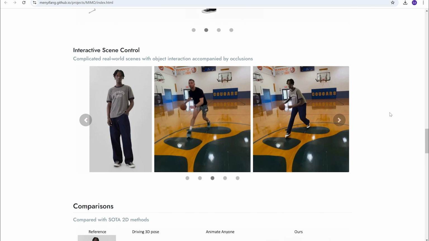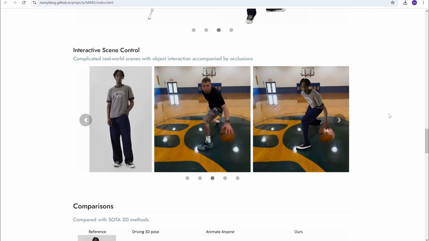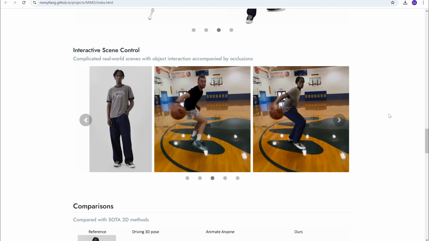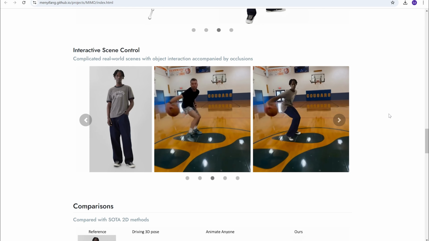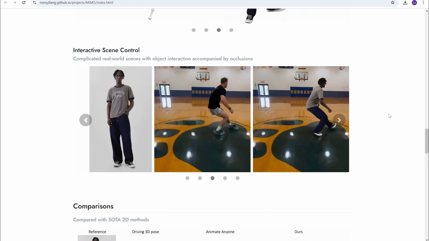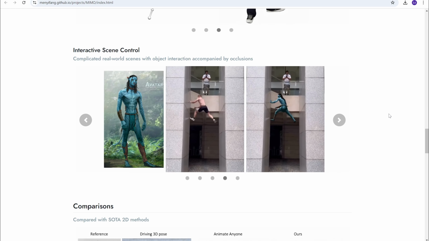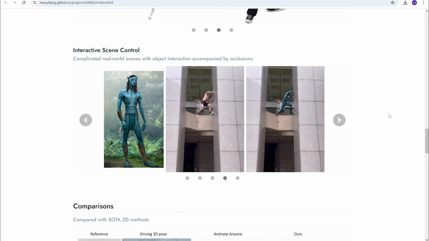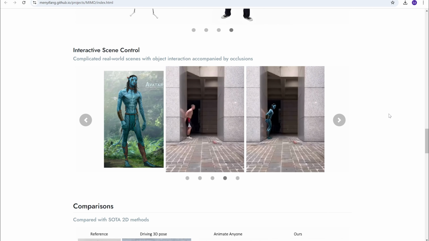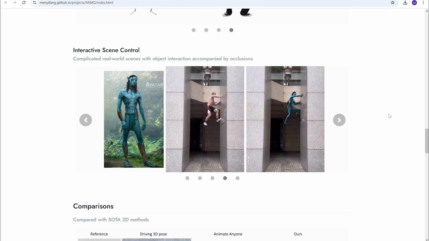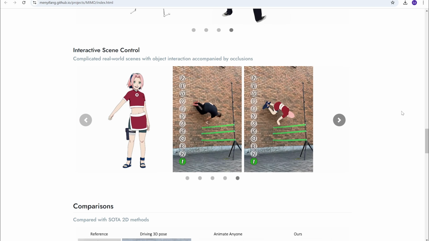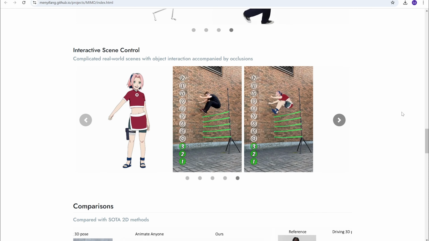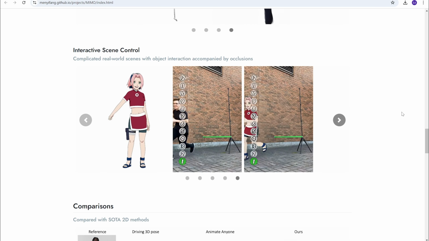B. Depth estimation. Mimo uses clever algorithms to guess how far away different parts of the image are. This is like giving our pop-up book real depth, allowing your brother to move naturally on the court and the basketball to bounce realistically. C. Encoding. Next, Mimo turns these components into special codes.